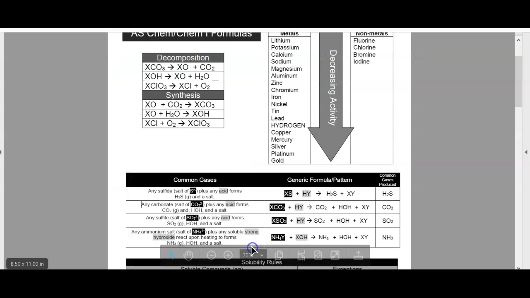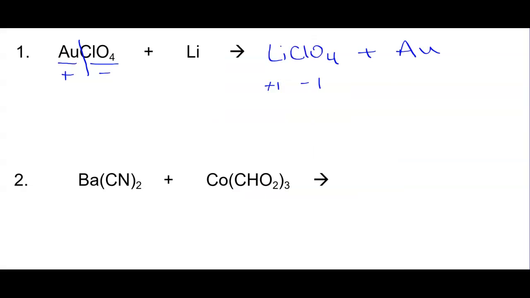Remember, to use this chart, both this and this must be true for each to go forward. Because neither of these are both true, then I know it's simply a double replacement. Therefore, if you think about how you look at this, remember this is Ba plus 2 and Cn minus 1, right? Now this, we would have to know that this is, the charge is like this. Now you wouldn't know cobalt's charge. We'll talk about how you know cobalt's charge in a moment, but for now I'm just telling you that's what the pieces are.